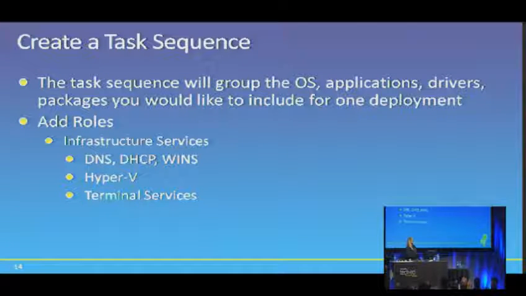Next step is to create a task sequence. And this is where I get to show you a really, really cool feature where you can add roles. So I can say not only deploy Server 2008 R2, but make that machine a domain controller. Make that machine DHCP. Make it a Hyper-V server. I'll show you how you can add those roles very quickly and easily.